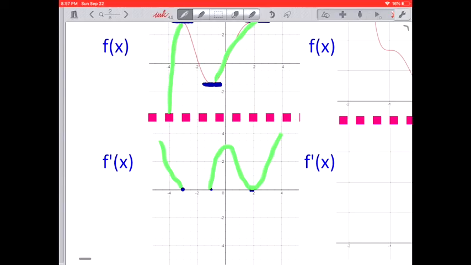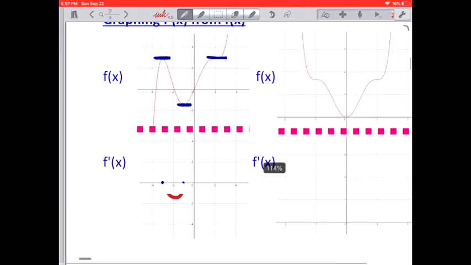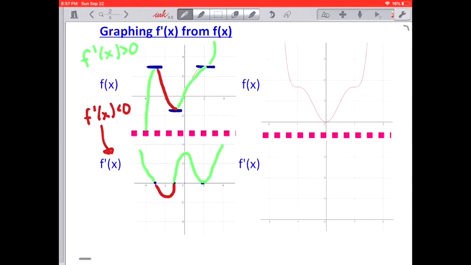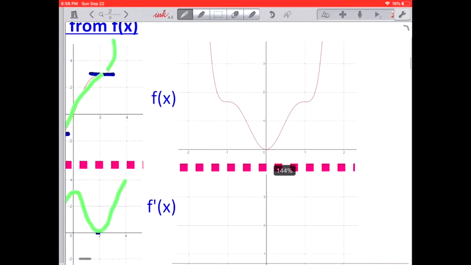Now when I look at the other part of the function f of x, where it is decreasing, less than 0, so again f prime of x is less than 0, that means on my derivative I need to be below the x-axis. Doesn't quite matter what it exactly looks like, but if you're curious, the original looks like it changed directions 1, 2, kind of 3, 4 times, and you can see that my derivative, so this was probably an x to the 5th up here, and this was an x to the 4th down here. So you can also keep that in mind and how your derivative will look.